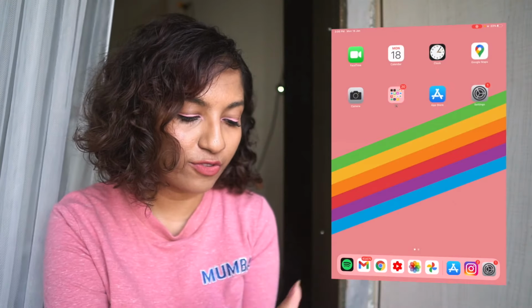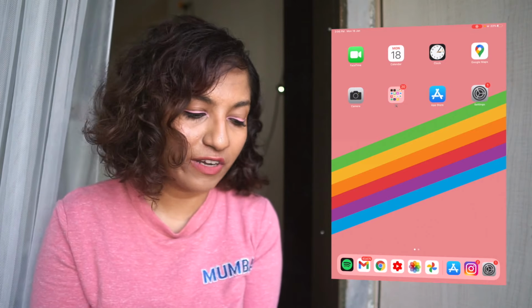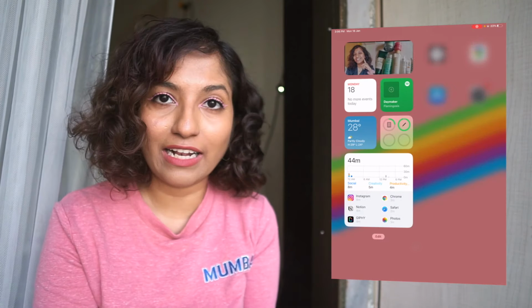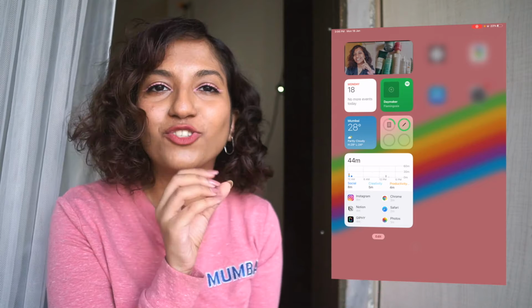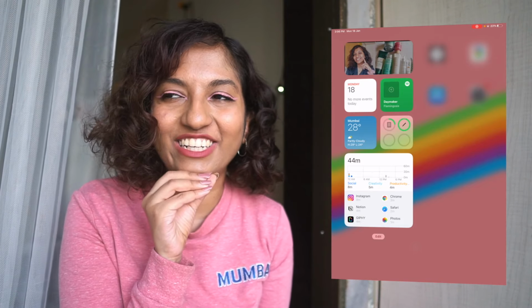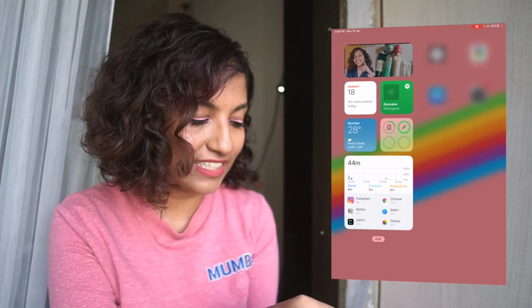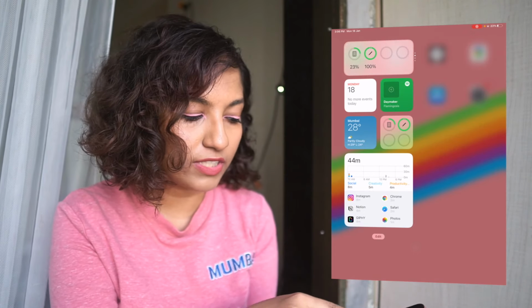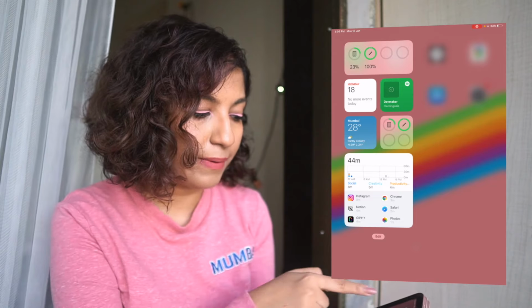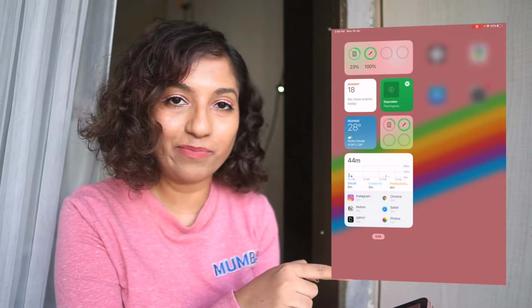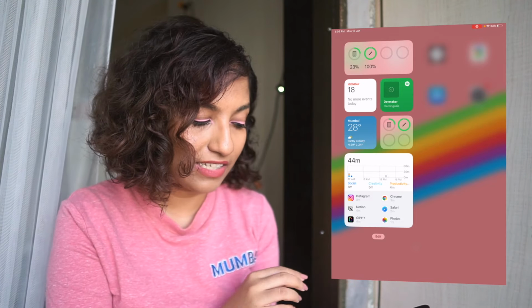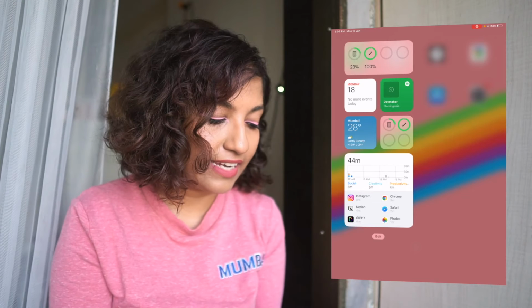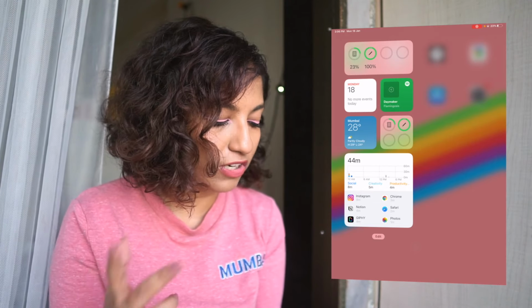This is sort of the first page of apps that I have, and then there's this little bar thing at the side. I don't know what the actual names of these features are anymore. This thing at the top shows you a few of your recent photos. I can also see how much my iPad is charged over here. It's only 23%, but the Apple Pencil is fully charged. I can see the calendar, a little Spotify view, and also today's temperature.